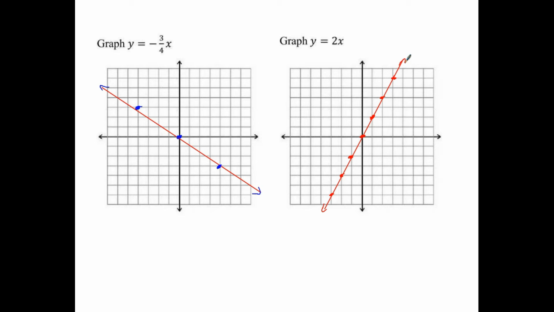You check it real quick to make sure it is going up as you read it from left to right. The slope is positive, so you think you did a pretty good job. Okay? And then, like I said, down the road, I'm going to give you a couple more tips to help you make sure that you know that you're right as well. It has to do with how big the slope is compared to how steep your line is.